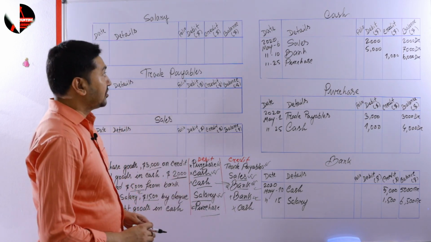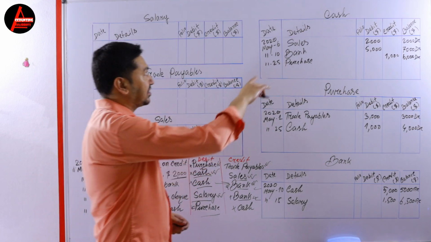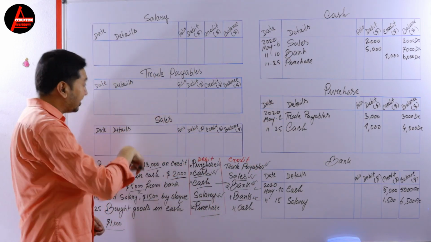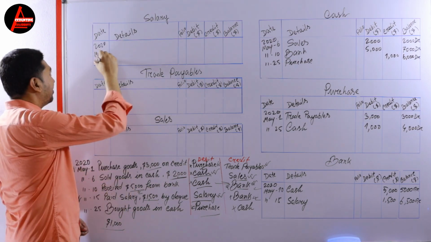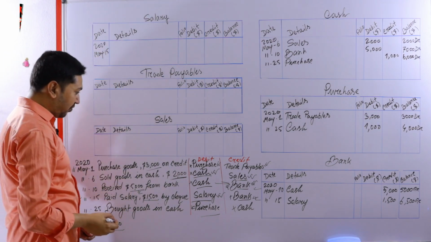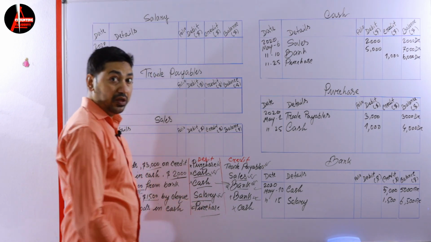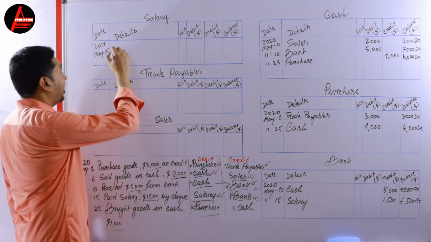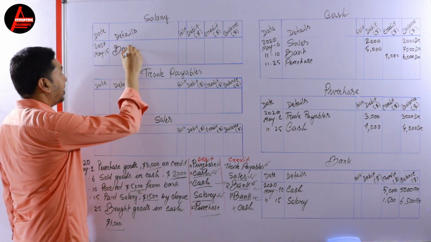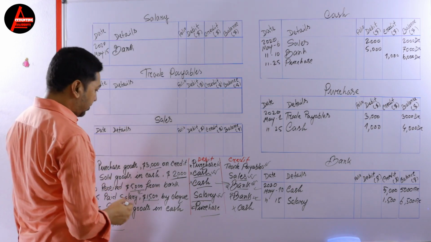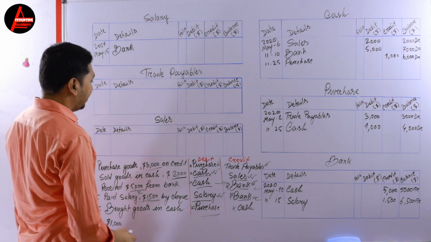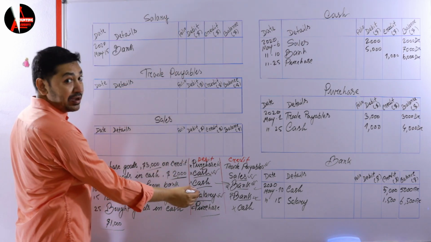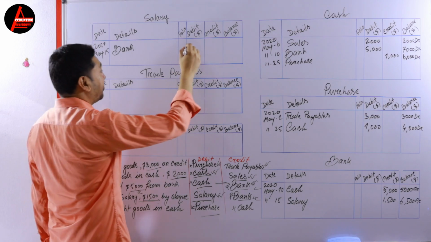Okay, we've already done purchase. So what is next? We've finished the cash, purchase and bank ledgers, three ledgers. Now next one is salary. Okay, May 15. So for salary, what to write? Salary is here debited. You have to write the opposite account, which is here bank. What is the value? Value is 1,500. We are doing the salary ledger. Salary is here debit.